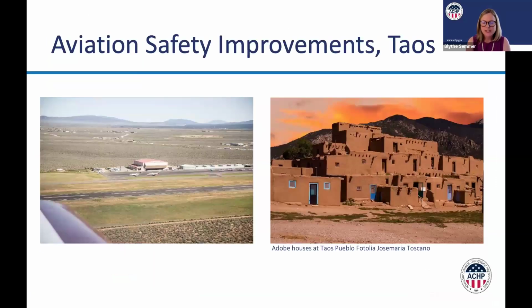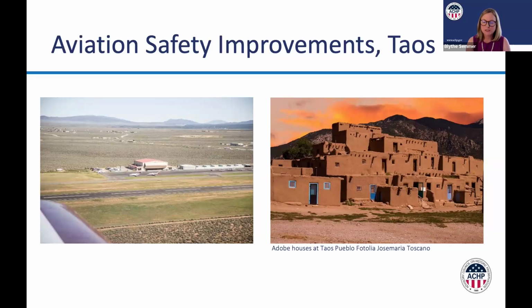The first is an example of a successful Section 106 review that took into account the potential effects to a very important historic property, in fact, a World Heritage Site. This was in Taos, New Mexico, and involved a regional airport project. So for more than 1,000 years, the people of Taos Pueblo have inhabited the Taos Valley and mountains, and there are numerous ancestral home sites and cultural areas remaining in use.